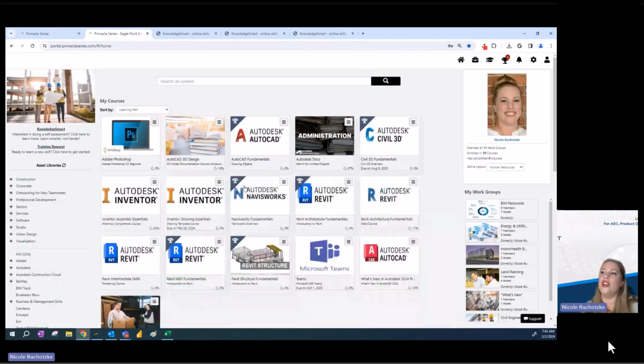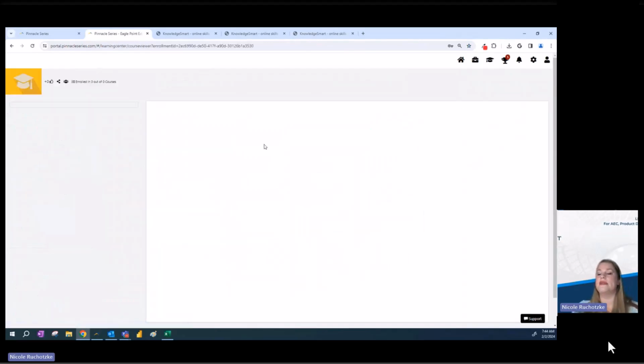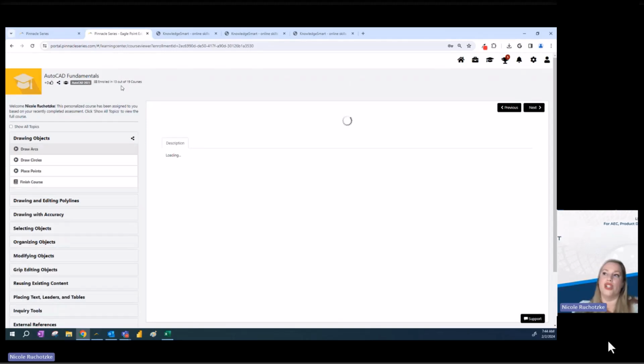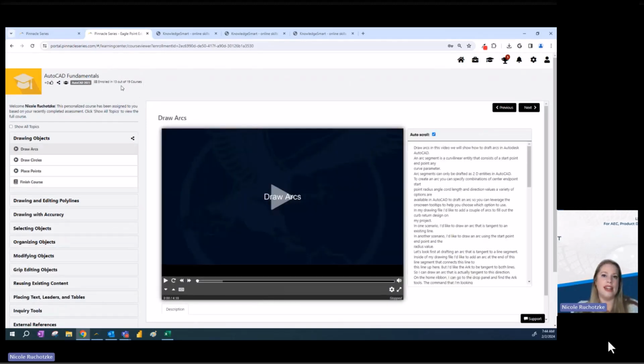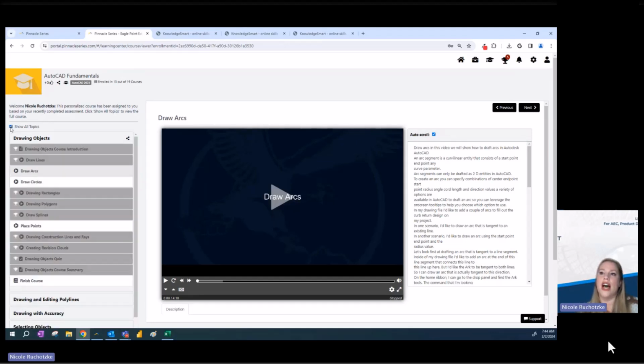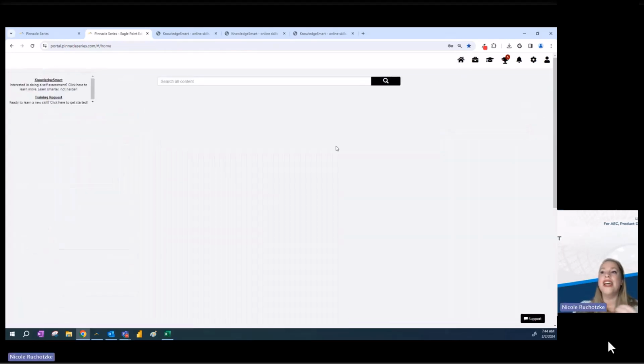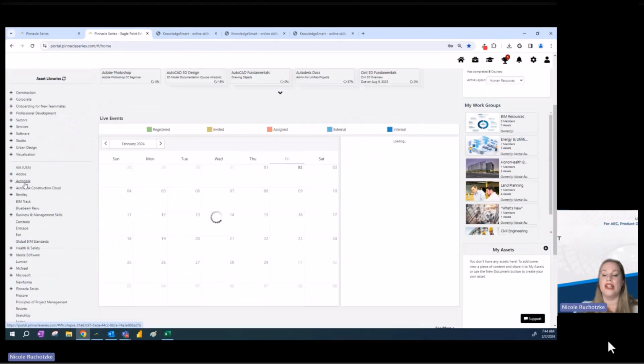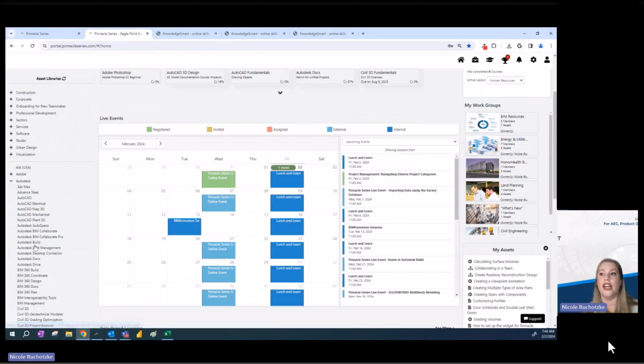Now, as an end user, anything that is a result of a KnowledgeSmart assessment is going to be denoted by a KnowledgeSmart trophy here. So you can tell that this is a result of an assessment. Users are going to be essentially having a reduced learning experience. They are only going to be spending time training on the things that they don't know instead of spending time training on the things that they do know. So in this drawing objects specific course, I can go ahead and toggle on show all topics, and I can see everything that I have successfully passed out of, that I am proficient in, and I no longer need to spend time training on.